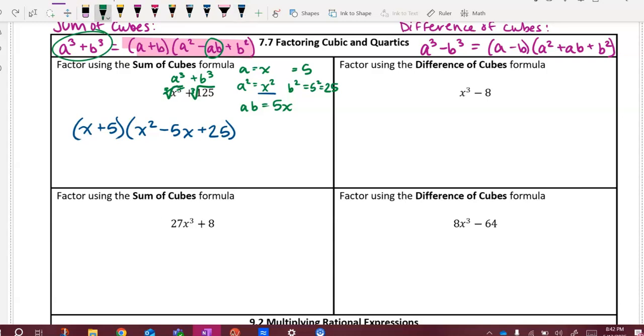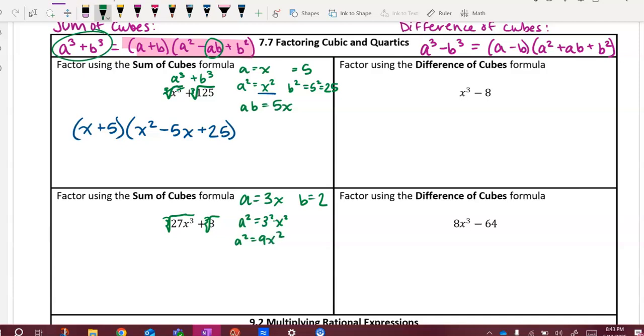So we're starting out with cube rooting both terms. And when we cube root 27, we get 3. So let me write this out. A equals 3. And when we cube root x cubed, we get x. Then b, when we cube root 8, we get 2. Now let's see, what would a be if I squared it? Well, if I squared it, I'd have 3 squared times x squared. And 3 squared, sorry guys, 3 squared is 9.